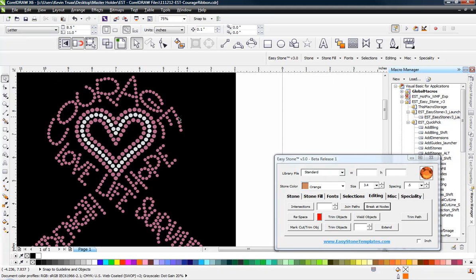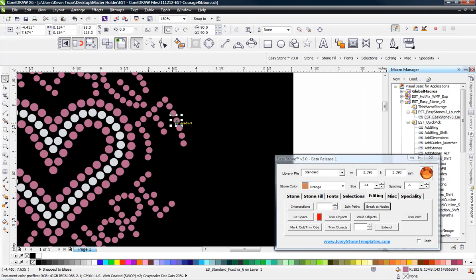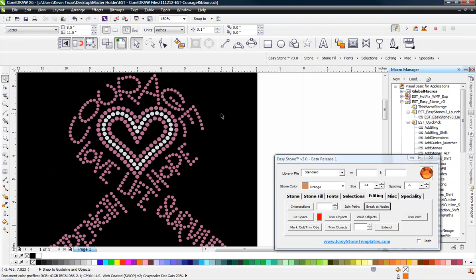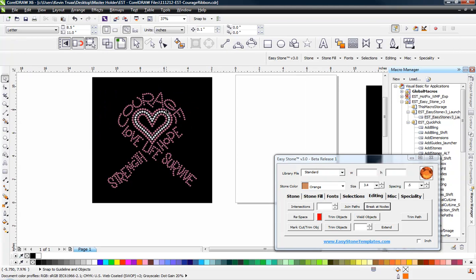Now, if we click on that target stone, look at the value here. See how it's very, very near 3.4 millimeter. The reason it's not exactly 3.4 millimeter is because when you take 3.4 and divide it by 2.6, it's actually 1.3076923. There are more decimal places, so we're just rounding it off. But for our purpose, that's close enough to 3.4 millimeter where it's going to cut just fine.